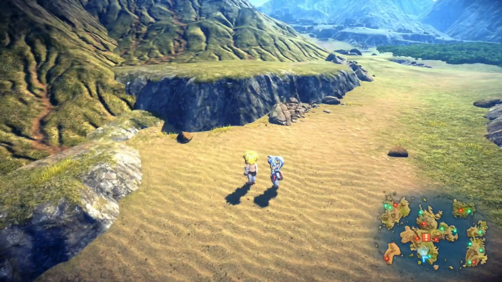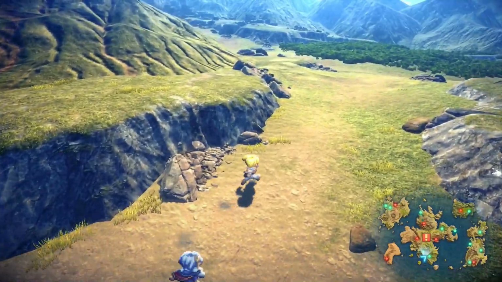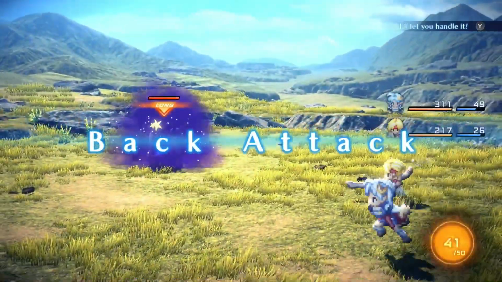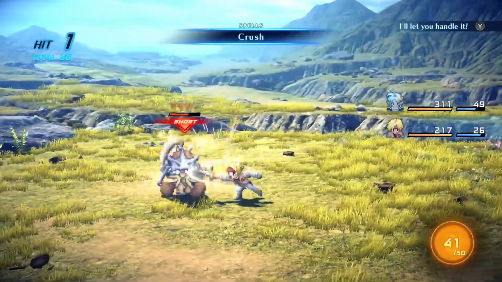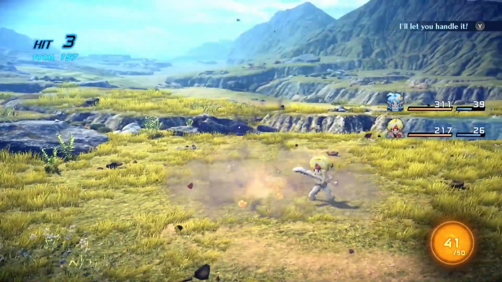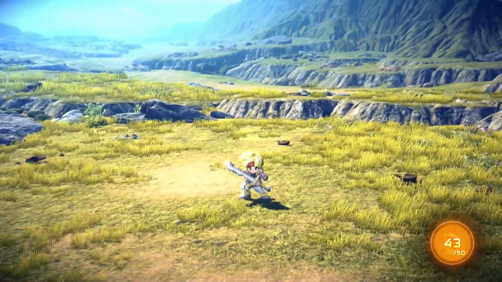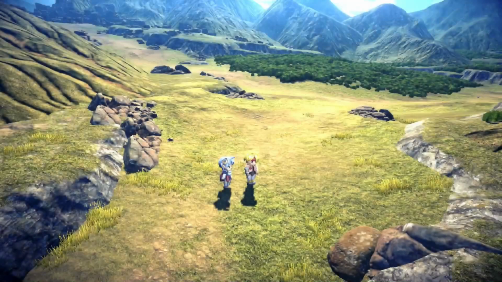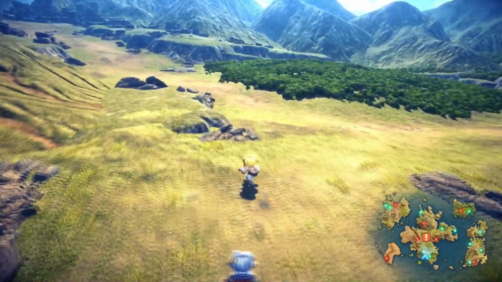I'm just glad spells don't pause the entire battle like they did in First Departure. My gosh. I think we can back attack this guy. You ready for this? Let's go! I get him! Got you. That's one for us. Over. That was easy. Blue bunny! Okay.